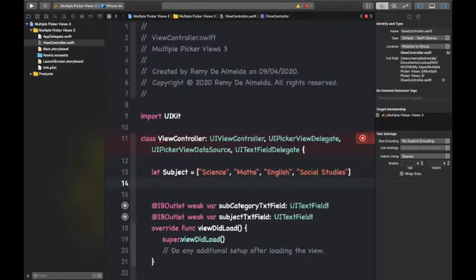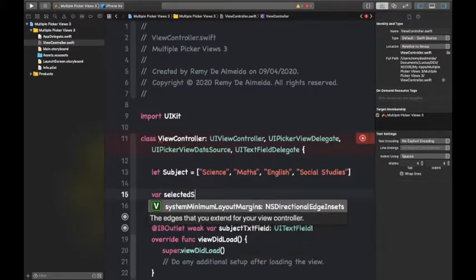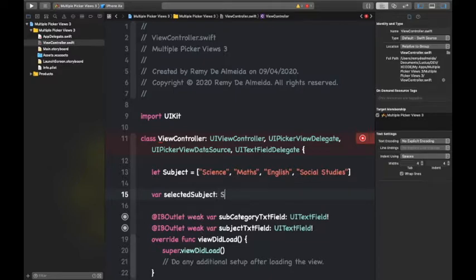And we also have this variable which is selectedSubject. So this selected subject will be updated when we select any of these subjects and we'll save it in this variable.